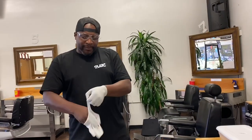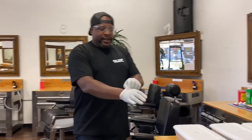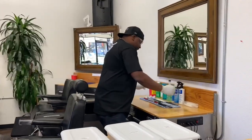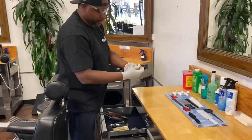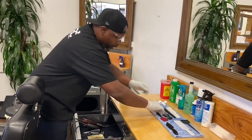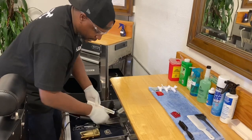Clients will understand paying a little extra to making sure they're safe. Clients want to make sure them and their family are safe. Can't put no price on someone's family. For the sake of this video, everything is dry, everything is clean. I'm gonna place these implements here in my clean drawer. Nice and neat in my clean drawer. This is ready for my new client.